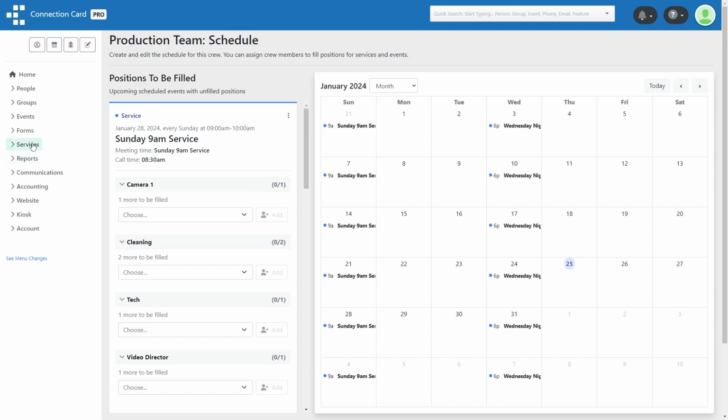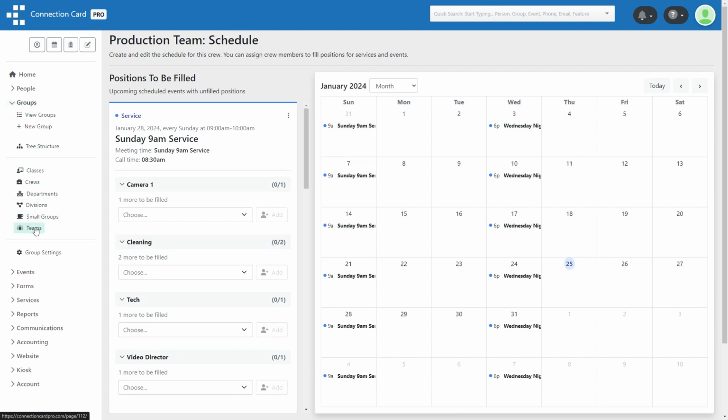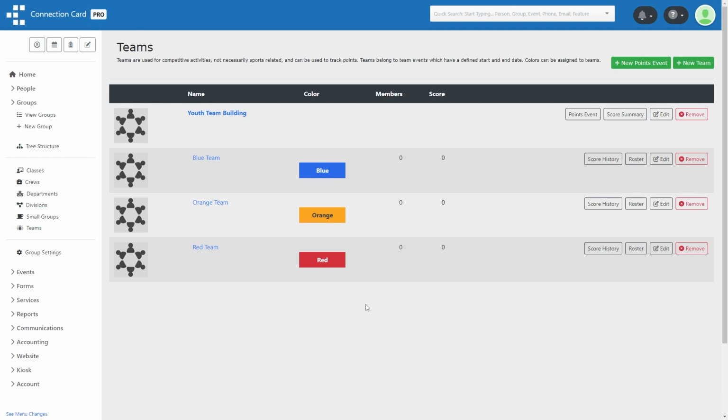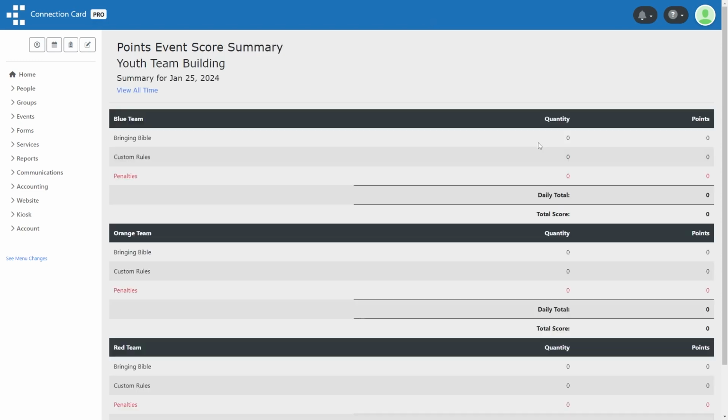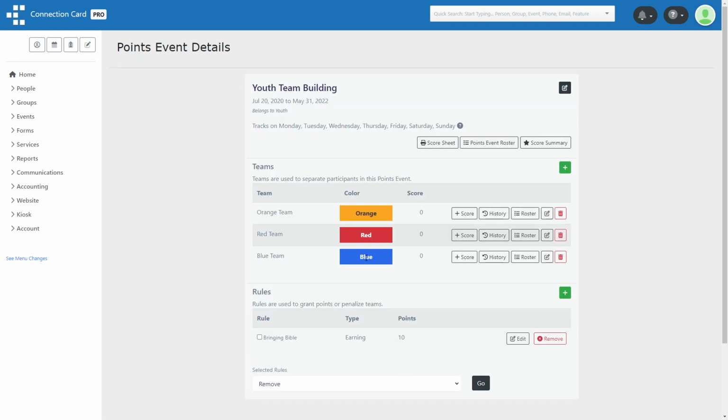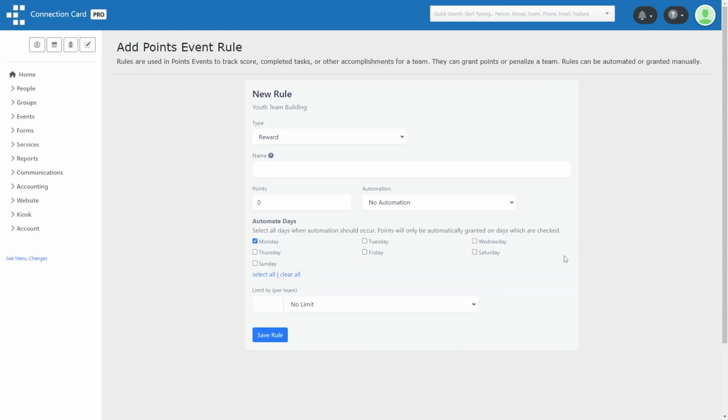And lastly, teams are designed as a way to create and manage any sort of points-driven team event. This typically would not be referring to sports, but is designed more for youth or kids ministries who wish to run a month-long or year-long points event. Teams offers additional features to track points both toward individuals and credited to the team as a whole, along with giving you a team scoreboard and the ability to create and automate point rules so that it's easy to grant points to a team. For example, if you are running a special month-long event in your youth group where students are divided into teams and receive points for attending, bringing their Bible, memorizing verse, and completing challenges, you can use teams to help manage that.